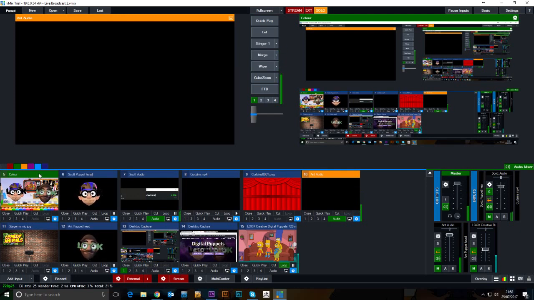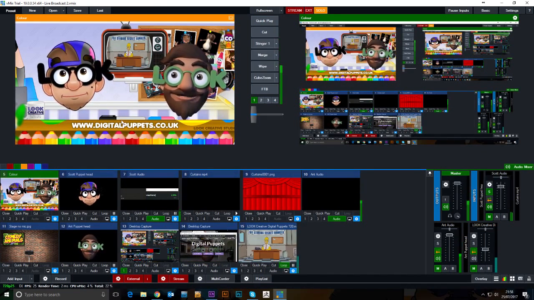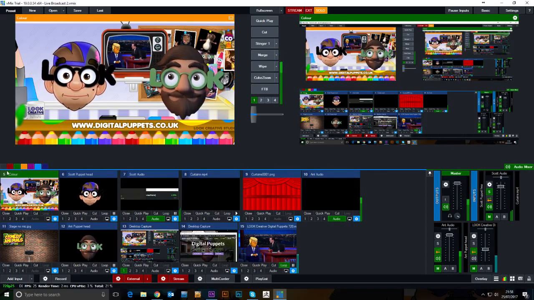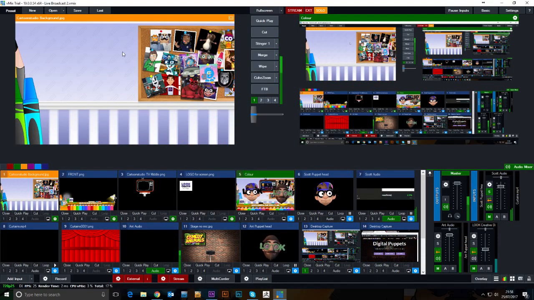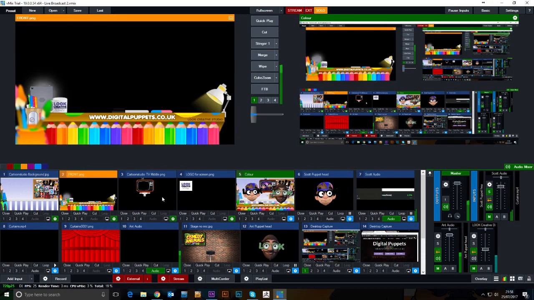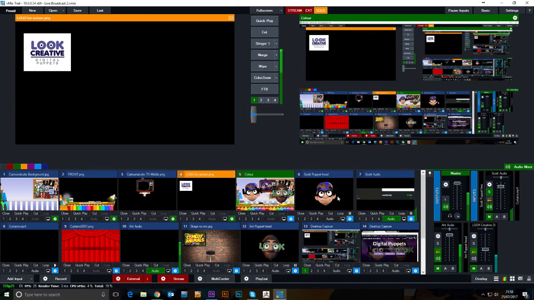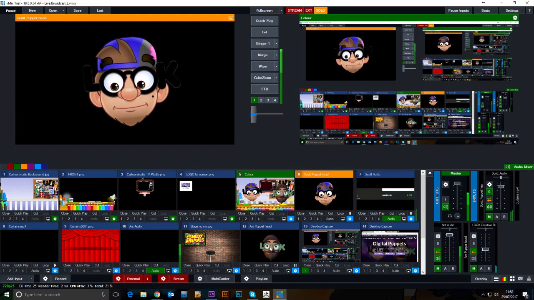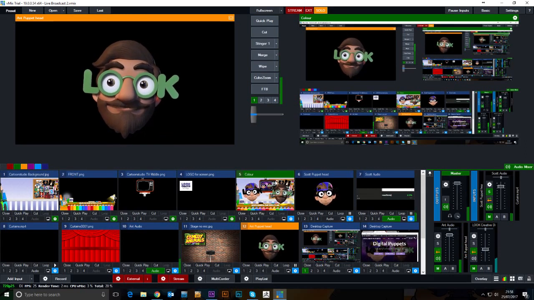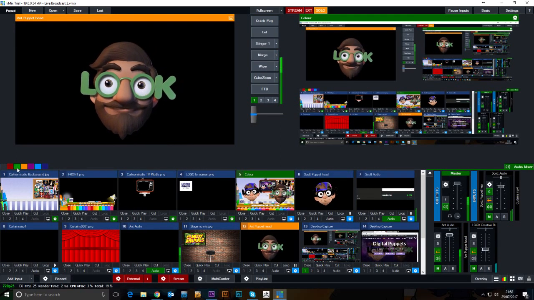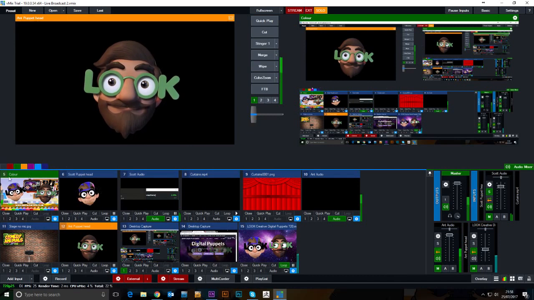Okay, let's start off from the beginning. We've got a scene that's made up of multiple scenes. We've got a number of layers: background, foreground. We've got a little TV screen in the back, so we can have our interviews and play some videos. And then we've got each individual character being brought in by NDI. With Vmix, it's quite cool. You can allocate colors to different things so that you can separate them. Though I've kept everything that I might want to switch between all on one layer.